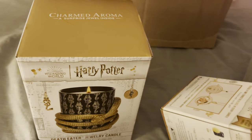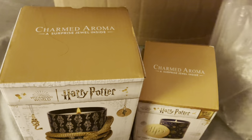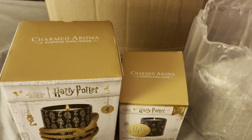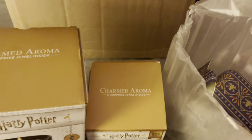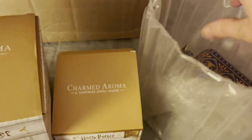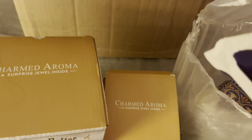So this is a sneak peek of the candles that I got. But let's take a look at the Chocolate Frog. And yes, they did put it in its own little bubble wrap pouch — that's a little pouch. But look, it's broken. So clearly that bubble wrap pouch was not enough and there you go.